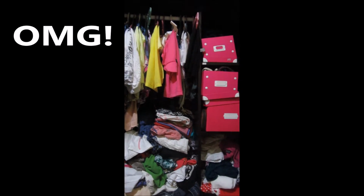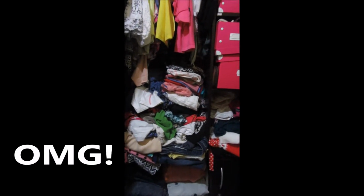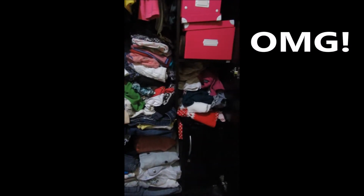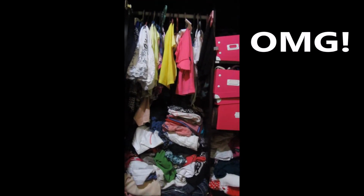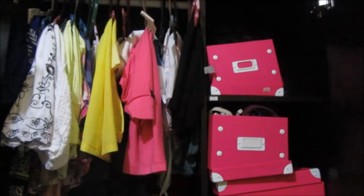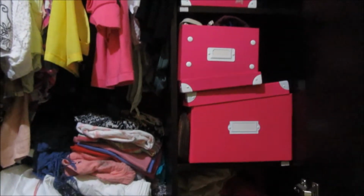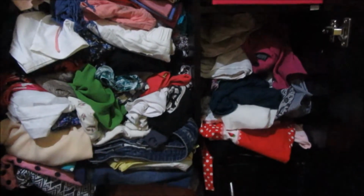OMG, mga besh, it is very shameful, pero this is it. This is the reality of my closet. OMG. So mga besh, let's take a closer look. And it's like an okay or a thrift store, as you can see.